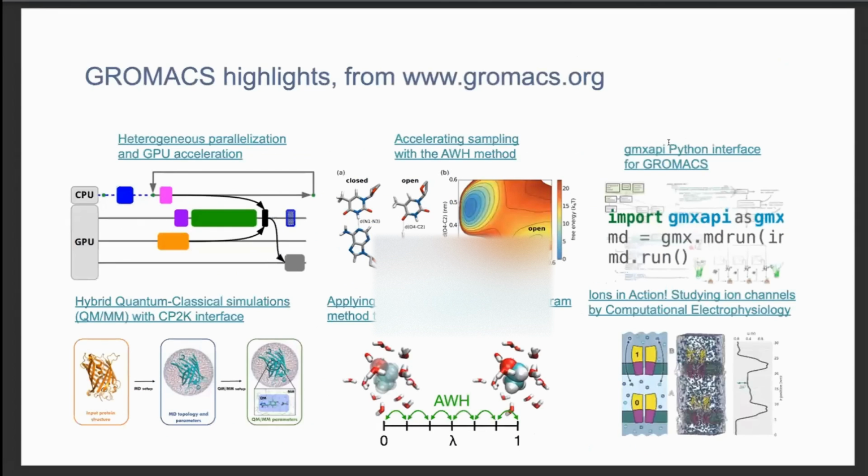Okay, so now I'll continue with some general information on GROMACS, not so much what you do, but aspects of the GROMACS project that maybe not all of you are aware of. These are the highlights that we have on our GROMACS website, www.gromacs.org. We had a website very long ago, but it disappeared, and now since a year we have this. This was announced at the last webinar also. Here you can learn about important major features of GROMACS and read a bit about them. There are links to tutorials and to publications. It's nice to look at to see what you can do in terms of advanced methods.